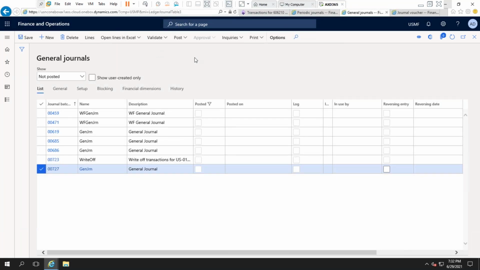But if you click on here, automatically it will be populated. Why it is not showing, I don't know. Simply you can select that one and bring it here.